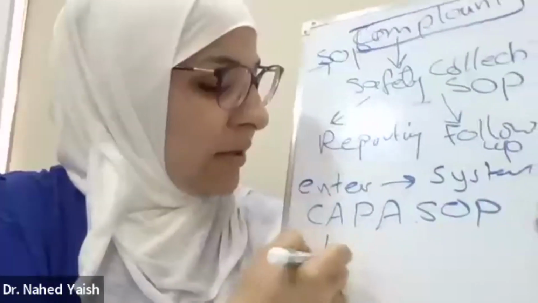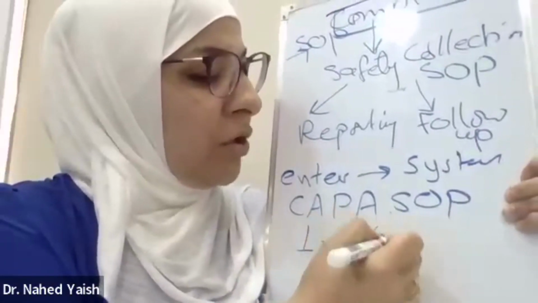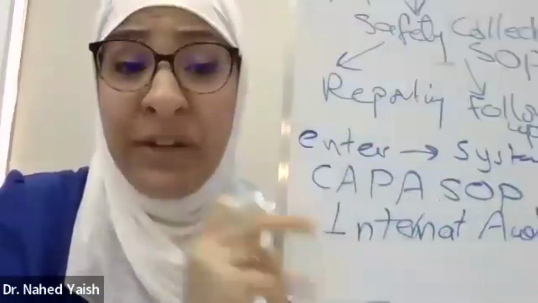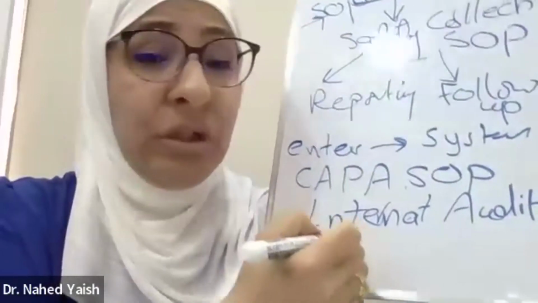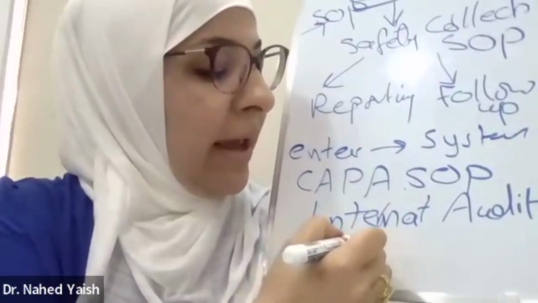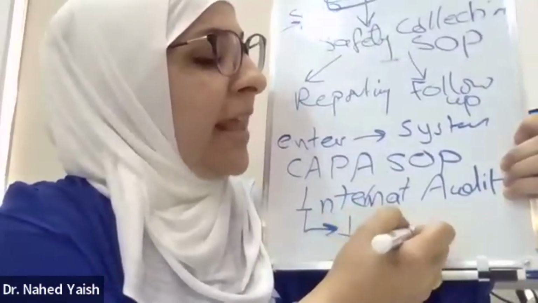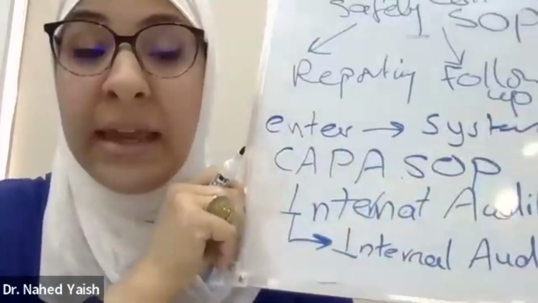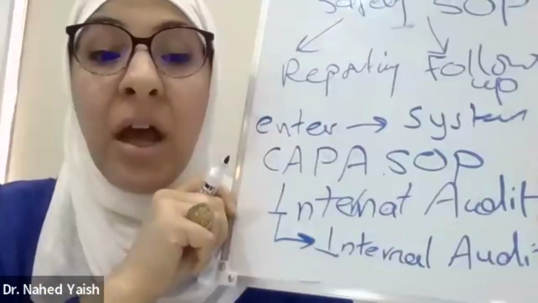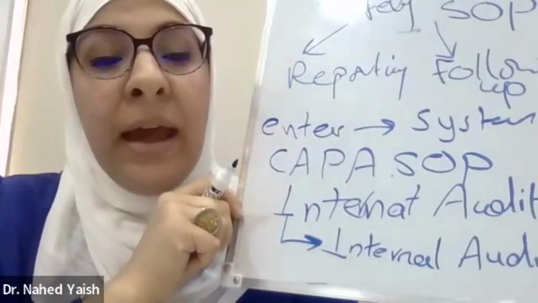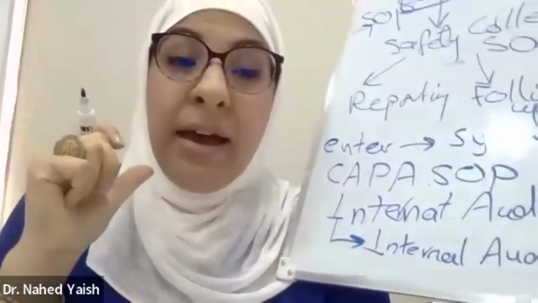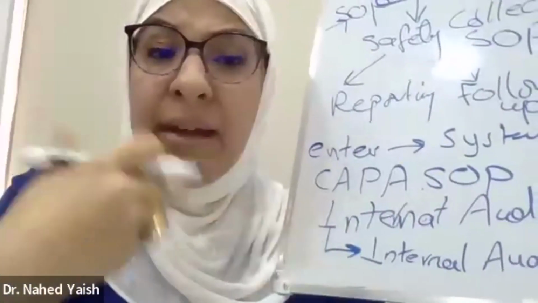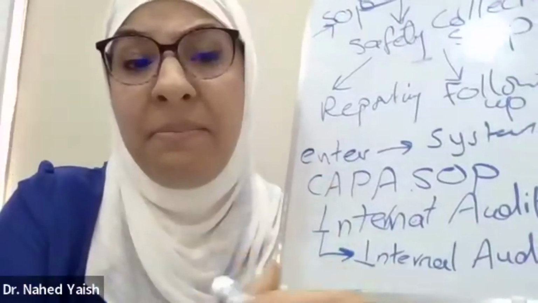So just let me write this one to make sure that you got all the needed information. So they will check the internal audit procedure. And specifically, they look to the internal audit plan, to the annual internal audit plan. This is a very important document that is required to be audited, the internal audit plan. Now, we said that they will check our system by the internal audit, KPIs, etc., and many procedures.